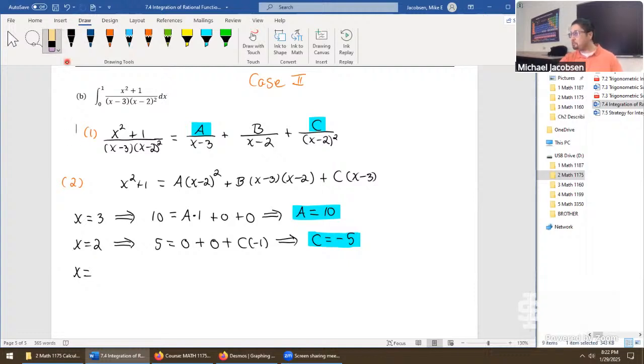In this particular problem, I think 4 is a good option because of the x minus 3's that occur. So if you let x be 4, the good news is any number here would work as long as you're not reusing 3 and 2. You're not getting new information there. Here is going to give us 16 plus 1 for 17. Here is going to give us, well, notice we know what A is. We have the value for A, we have the value for C, so what we should carry down is 10 in this position.